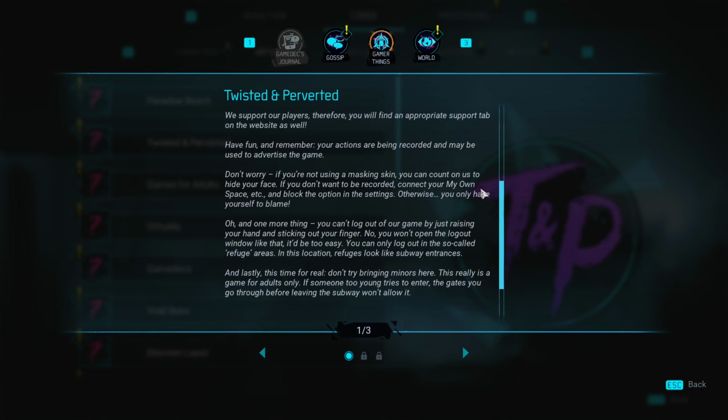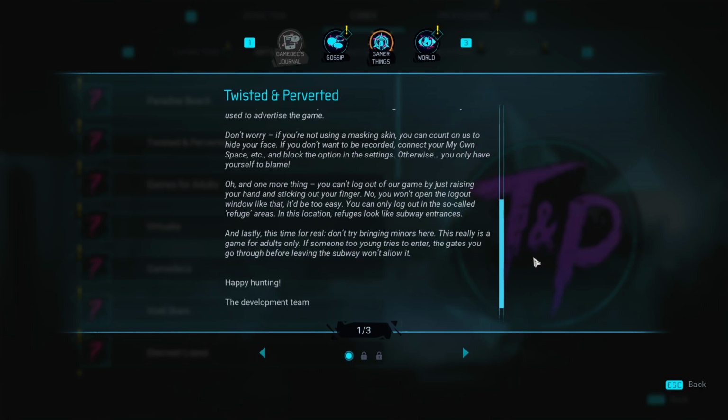Have fun and remember, your actions are being recorded and may be used to advertise the game. Don't worry if you're not using a masking scheme. Count on us to hide your face. If you don't want to be recorded, connect your own MySpace. Except, block the options in the settings, otherwise you'll never be able to play. Oh, and one more thing. You can't log out of our game just by raising your hand and sticking out your finger. No, you won't open up a log out window like that. That would be too easy. You can only log out in the so-called refuge areas. In this location, refuges like subway entrances. Lastly, this time for real, don't try bringing any minors here. This really is a game for adults only. If someone too young tries to enter, the gates you go through before entering the subway won't allow it.